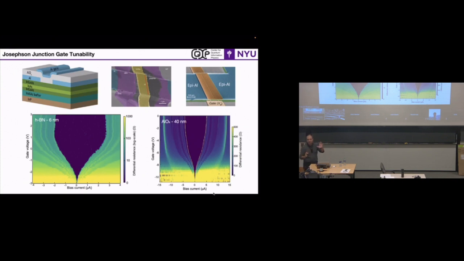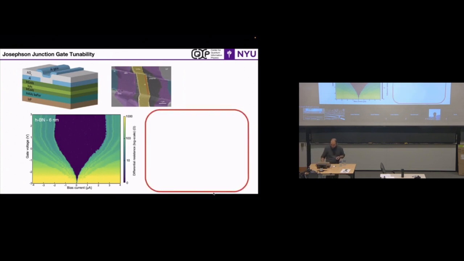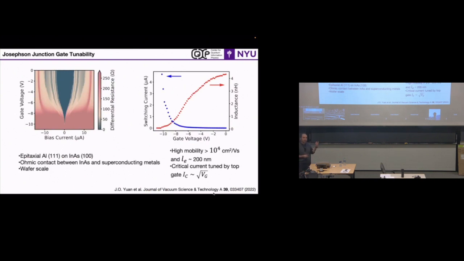So this story with material keeps moving around because your criteria keep changing. If you want standard transistors, maybe it doesn't matter, but if you want to do a qubit, every single photon matters. So a graph like this is very typical: the gate voltage as a function of bias current, and this is the amount of supercurrent. If I want to see how much it is, I draw a line. It would be a few microamps. If I plot that, it would be the switching current as a function of gate voltage. I can measure the amount of current that goes from some finite value to 0, but then you can convert that current into inductance.